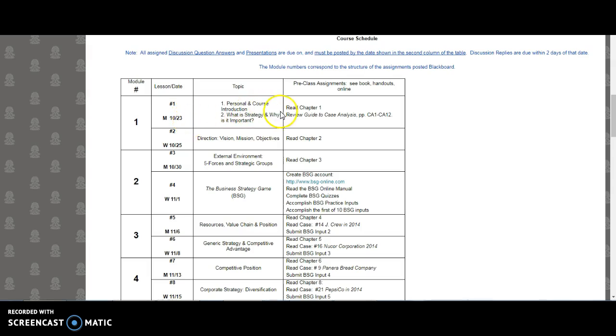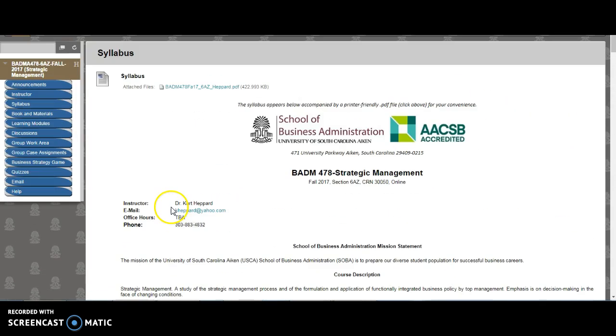So on a Monday we'll have tasks for you to do, and on a Wednesday we'll have tasks for you to do, and as you're well aware by now, it's an accelerated course, so we move pretty quickly with 2 lessons during the week as opposed to 1 lesson in a normal 14-week semester. So basically things are due on a Monday and Wednesday. And we set it up so that if you have an assignment due and you're supposed to post a question or answer to a discussion board, that would be due on a Monday and a Wednesday. So let's take a look at that in the discussion board and how that all works.